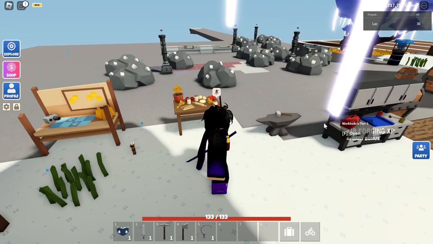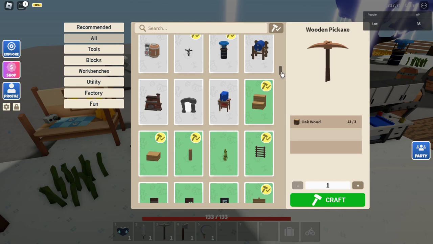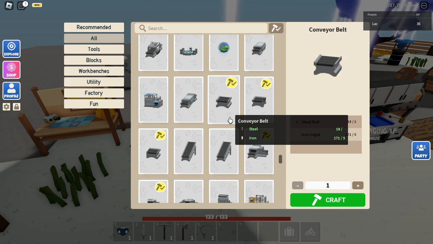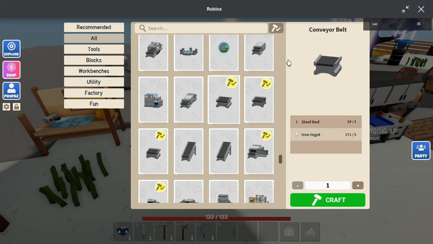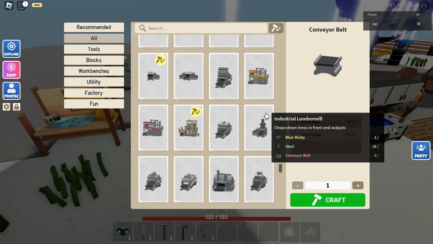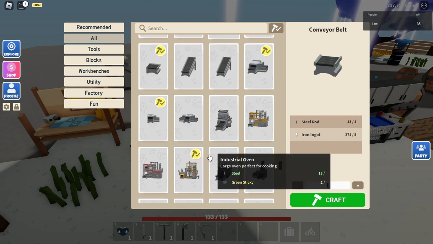Because from steel rods, you craft conveyors, and those are very important on farms. So that's why I want so much steel. Okay, I also want steel, but I also need it.